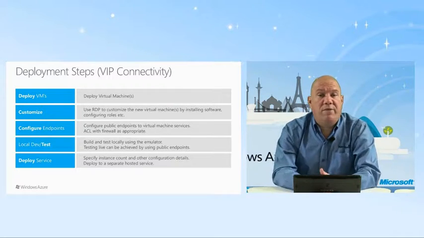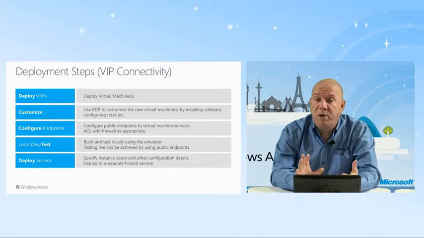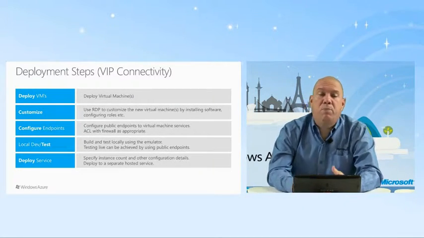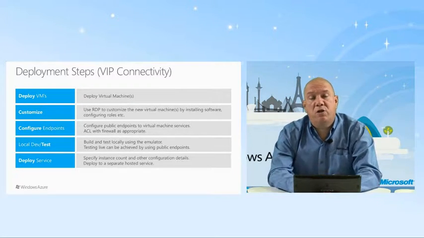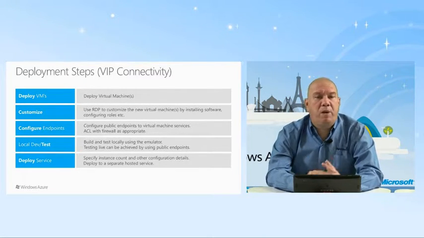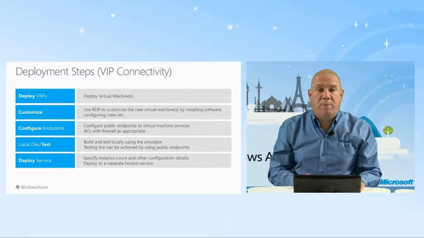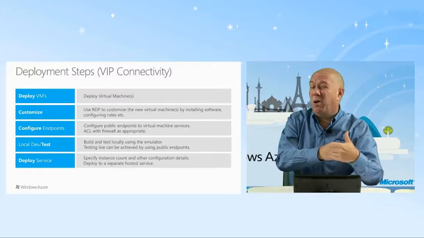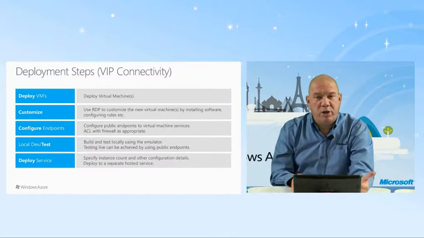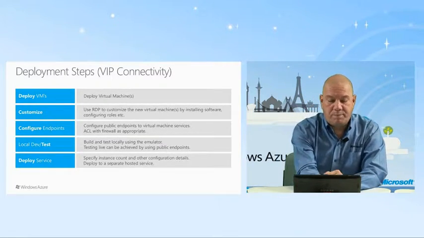You can do all of that kind of testing very, very easily, make sure it works, and then when you're finished, you just simply deploy your service. You push your web roles, your worker roles out to Azure, launch them, spin them up, and off they go, and everything should be just fine. So not bad from a deployment perspective, especially since once you have all the stuff working, any changes you need are basically just that last step.